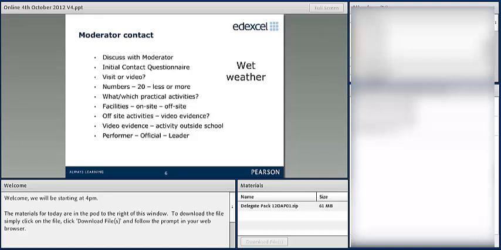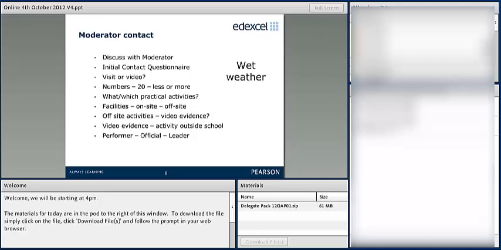Because there are hundreds of centres that do the course, but I cannot imagine that any two centres actually have exactly the same things going on the moderation day. There'll be various numbers of students taking the course. Some will be boys' schools, some will be girls' schools, mixed schools, and so on. Some may have a visit, some may have a video, and so on. So the moderator will want to have that questionnaire so they can get a background of where you are coming from in terms of your centre.